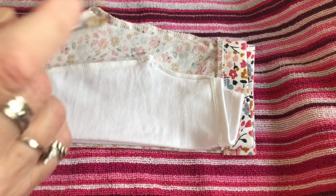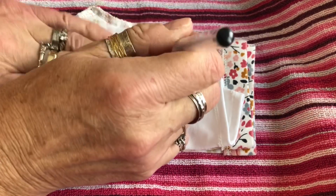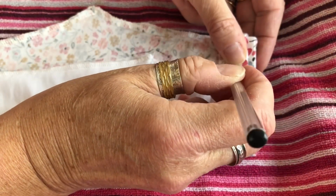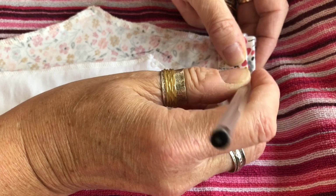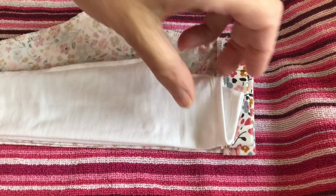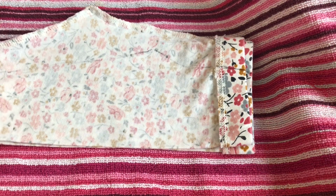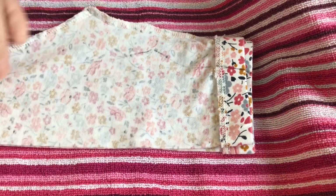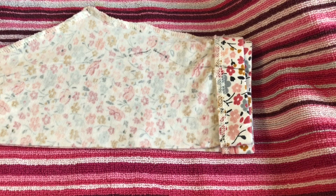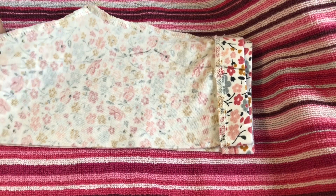So I'm just going to draw with my pen where I'm going to cut, being very careful not to get any of this pen on these lovely white leggings. Here we are. You can see this comes down a bit here, but this comes down a bit here too. That's okay. So then move my leggings out of the way. Now making sure it's lined up again, we're going to cut this out. There we are. And this, remember, has got the seam allowance included.